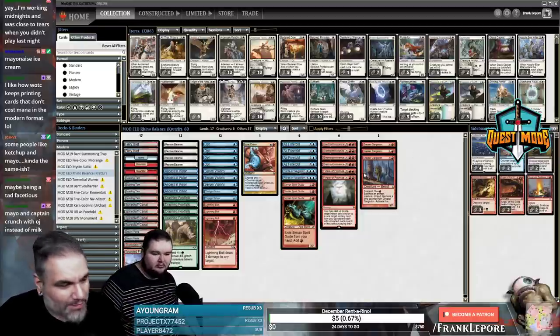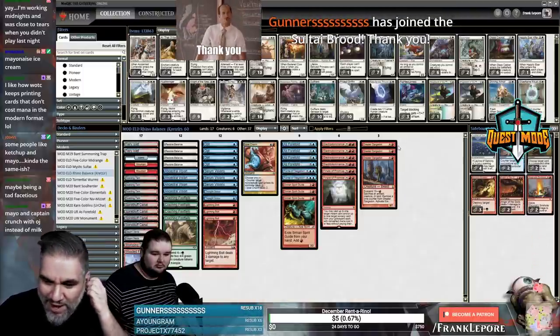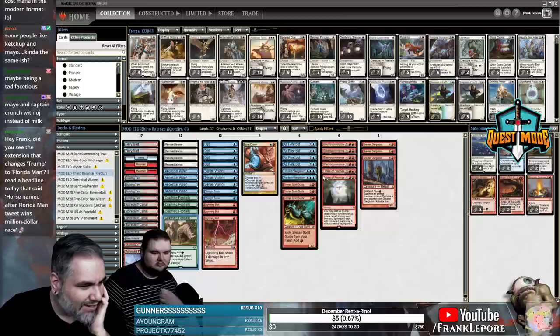Today, we are playing some Modern. Do you guys remember Modern? It was that format that was around before Pioneer. And we have a Crutch Jr. deck. Crutch Jr., longtime supporter of the stream, sent me this deck to play. And let's take a gander.